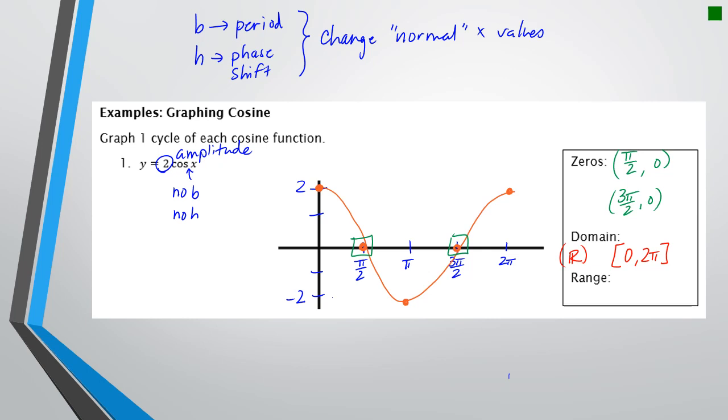And then range is talking about how high and low the graph is going. So the lowest it gets is -2, the highest it gets is +2, and again square brackets because we actually have points at those values. One thing I want to make sure I point out is that the reason we have to worry about brackets versus parentheses for domain and range is because those represent intervals. They're talking about where something starts and stops. We do not have to worry about that with zeros because those represent points. Ordered pairs always have parentheses.